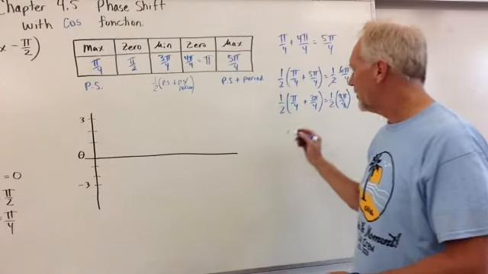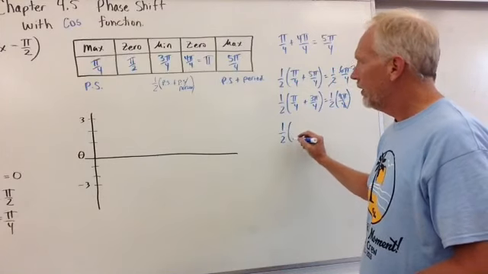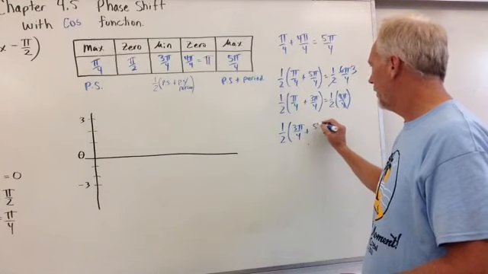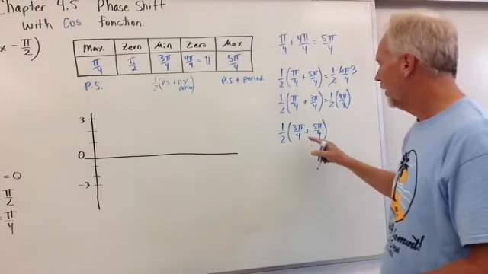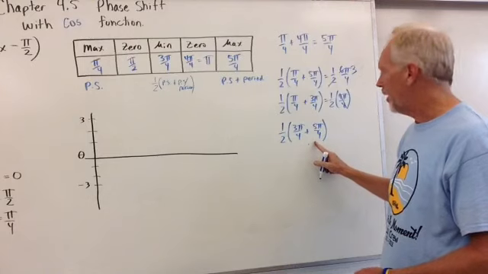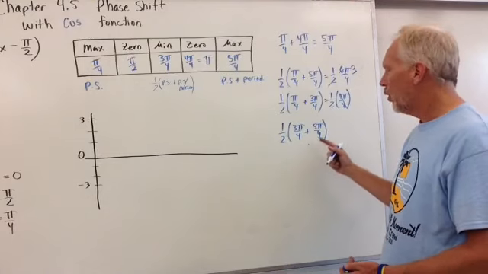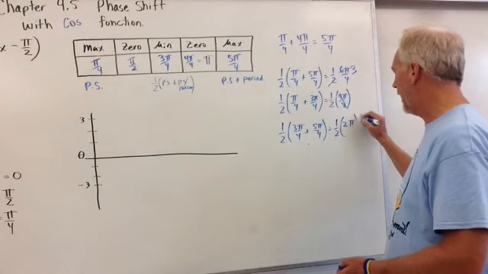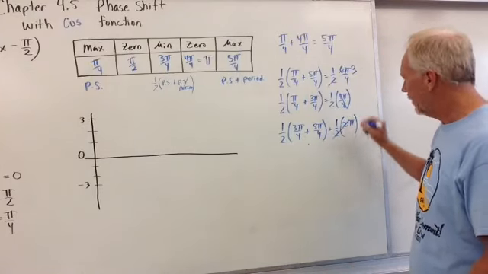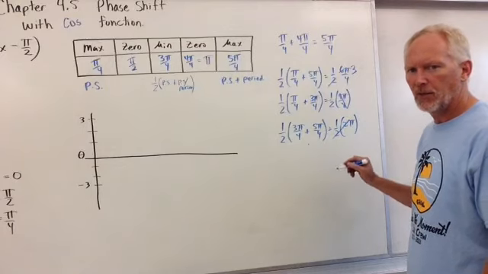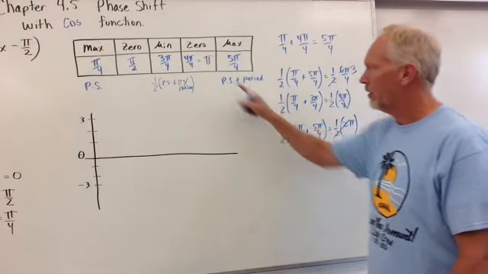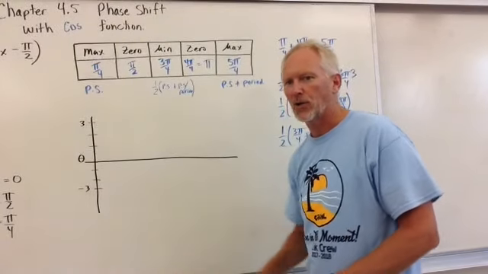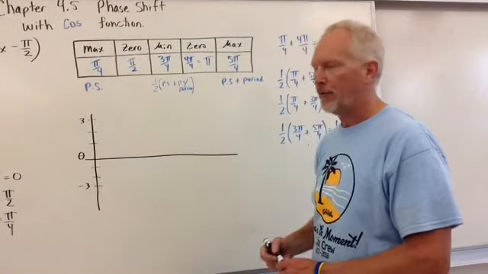All right, we're back. So let's see. 1/2 times 3 pi over 4 plus 5 pi over 4. Well, that's 8 pi over 4, or really 2 pi, so 1/2 times 2 pi. And again, we can cancel the 2's, and we're just left with pi. So congratulations if you got pi, that is absolutely correct. Nice work. Well, let's set up our graph now.